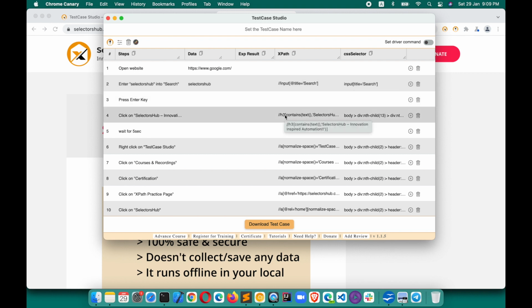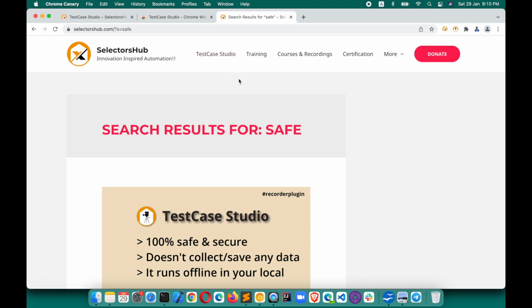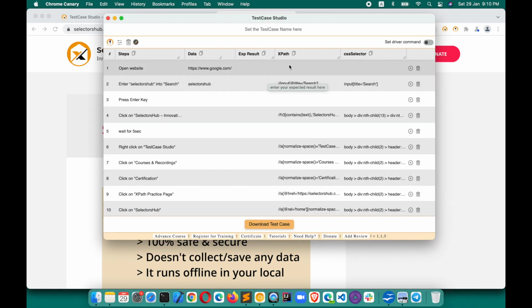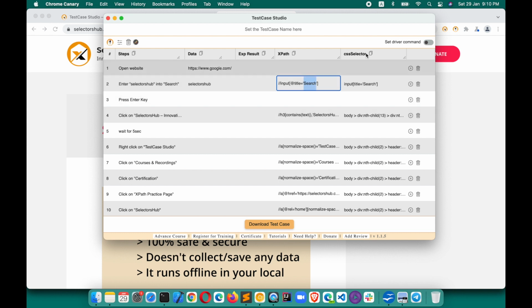Now when you are writing the automation script referring to this as a test case, you need not open the browser and go back to your editor and then come back to the browser and again and again inspect the element, then write the XPath or generate the XPath for them. No, you do not need to waste time. You have all the XPath and cssSelector in place. You just start writing your automation script and you can use these XPath and cssSelector. And these XPath and cssSelector are really good and robust. The algorithm behind generating them is the same logic which is there in SelectorsHub, so you can absolutely trust them.